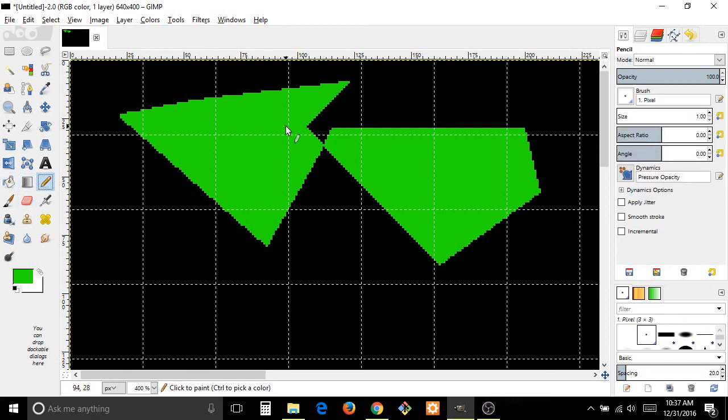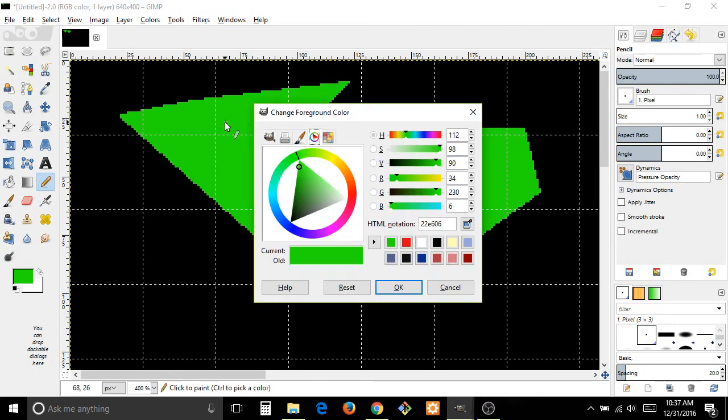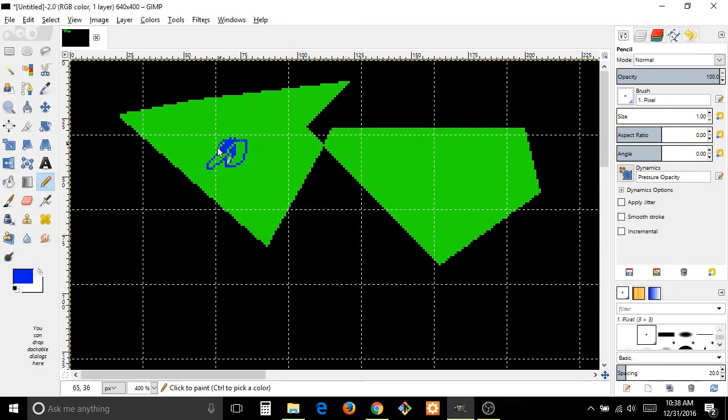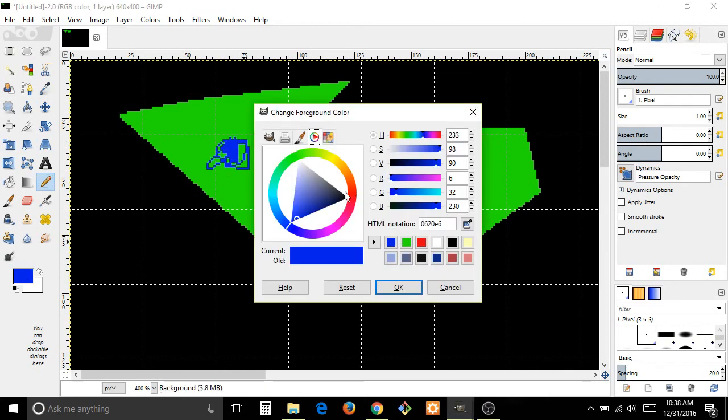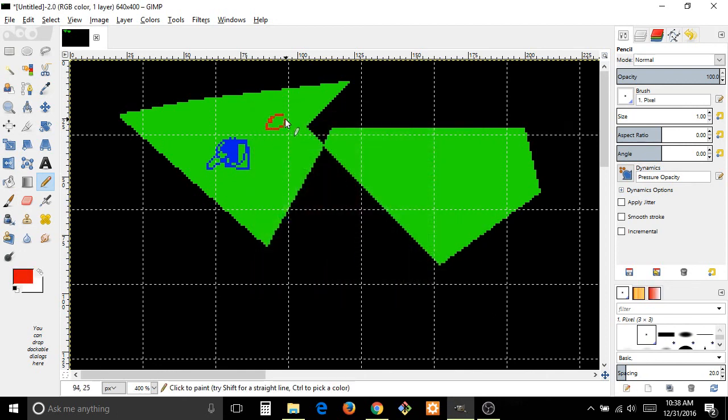Another shortcut I wanted to show you was copying a color from the screen. Because let's choose blue here and just do this. And then let's do red. And one of the things I like to do when I'm doing pixel art is to easily copy a color from another pixel.